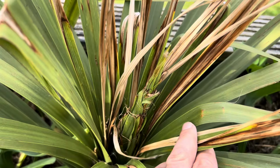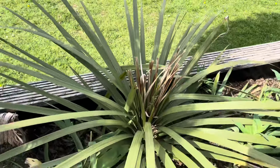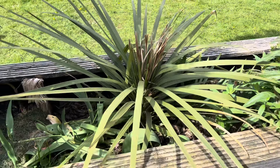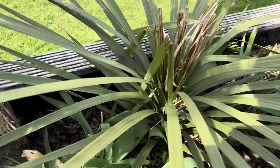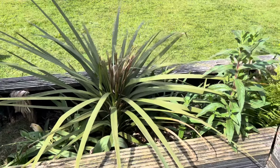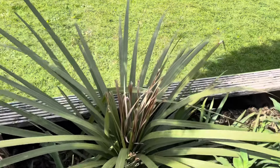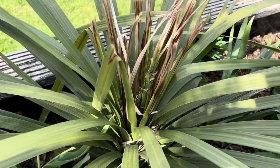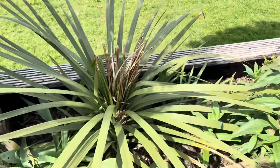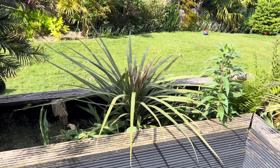And that will very soon, in the next few weeks, push out completely and have a new set of leaves coming. So I'm quite pleased. I knew it would survive. I didn't think it would die altogether, but I thought it would regrow from the base. So we'll have to see how it looks with the old leaves, which are still intact, and the sort of mid-aged leaves, which are all kaput, and then the new leaves, which are a bit funny looking now. But we'll have to see how it looks in probably about a month's time.